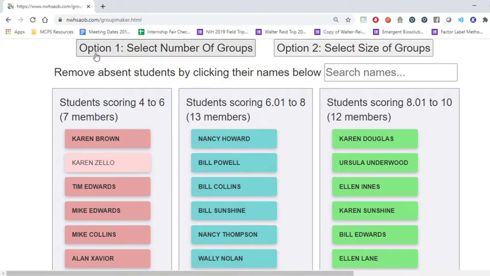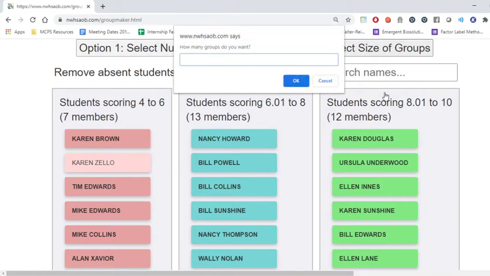All right, next up, we can either group them by how many groups. So these are for you teachers who do everything by station. You've got 7 stations in your classroom. You might want to group them by how many groups you plan to have. Or let's say it's all about how many people are in each group. Like you want to make sure that you're doing a lab and you only have like 2 sets of gloves at every station or for each group. So you want each group to be only 2 people. That's what you would do here. So you can do either method of grouping.